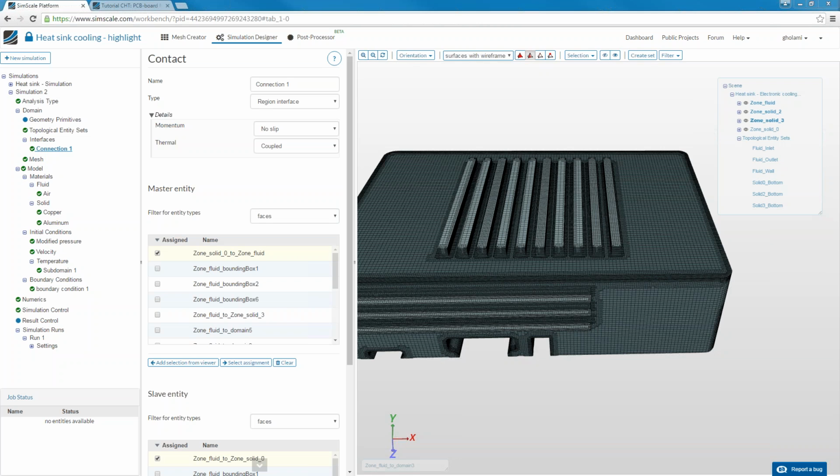That's why we added, on top of the manual setup that normally our users have, an automatic detection of the interfaces. So the feature looks for the interfaces based on different conditions, and as soon as it identifies one, if that interface is not already defined by the user, it assumes a certain type based on the type of the regions. For example, if it's an interface between a fluid and a solid, it assumes that the thermal coupling, as you see here, is set to coupled, and the momentum coupling is set to no slip. So basically something that is typical of many of the fluid-solid interfaces. Same applies for fluid interfaces where we have slip, and solid-solid where the momentum coupling is not relevant. This is how we have automatic interface.